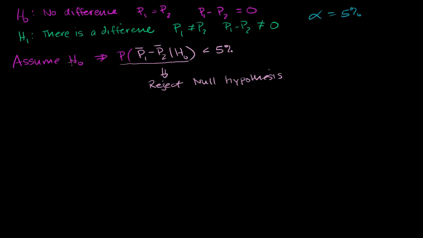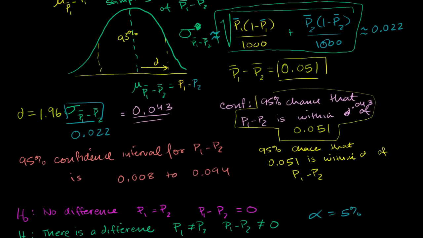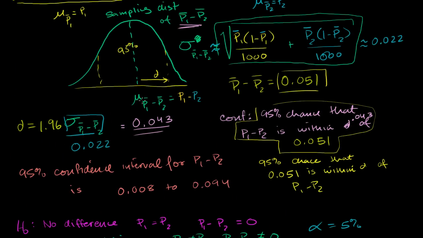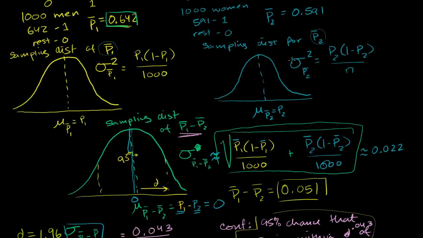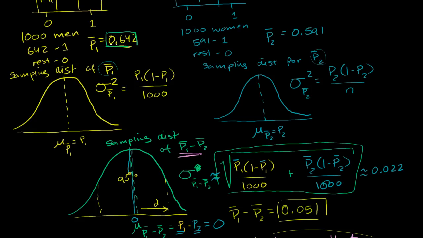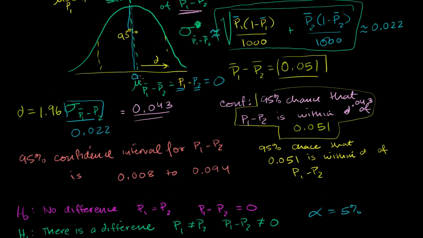So how are we going to do this? If we assume the null hypothesis, what does the sampling distribution of this statistic start to look like? Well, the mean, if we assume that the true population proportions are actually the same between men and women, if P1 and P2 are actually the same, then this right here is going to be 0. So what we can do is figure out what we got when we took the proportion of men and subtracted from that the proportion of women. This is our sample proportion of men who, at least in our poll, said they would vote for the candidate. This is the proportion of women who said they would vote for the candidate. The difference between the two was 0.051.